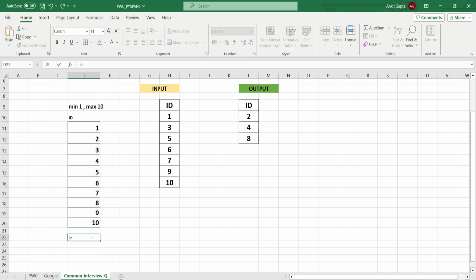And then we will do the left join. In the left join, we will keep this table on the left and this table on the right, and we will join. So when we join, these are the matching records. Here we have one, here we have one, here we have three. So the matching records will come, and for the non-matching records, we will have null on the right side, right? And then we can filter out those values. So without further ado, let's jump into the console and write the code for this.